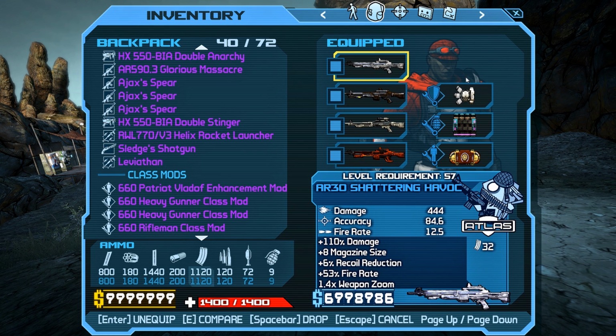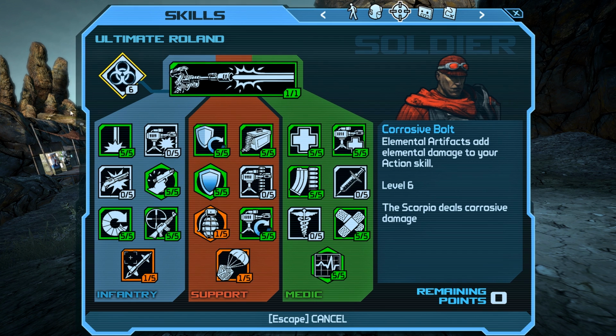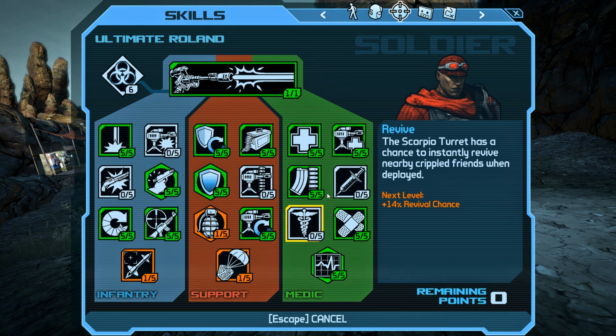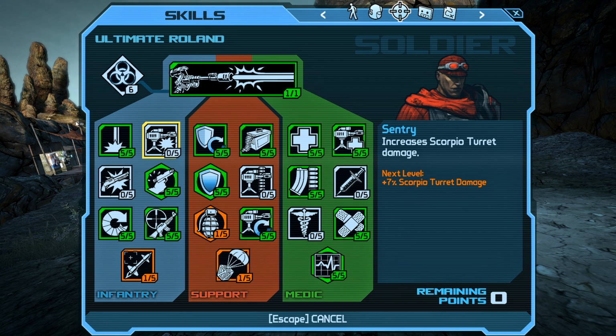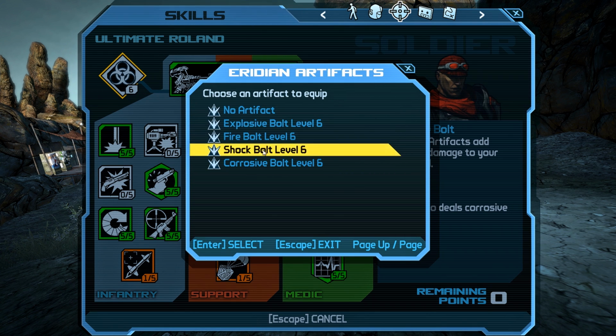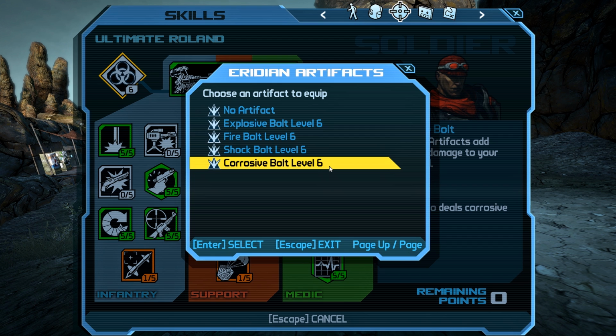Alright, so let's go over the build. So here's the build. This is going to be your everything build, except for shotguns. Mostly for solo too, I don't focus on co-op skills. So if you want to do the shotgun build, take these 5 points here. Put them right over here. That's it. Alright, so first off, you have all the artifacts level 6 at max. I usually stick to corrosive to debuff the enemies.